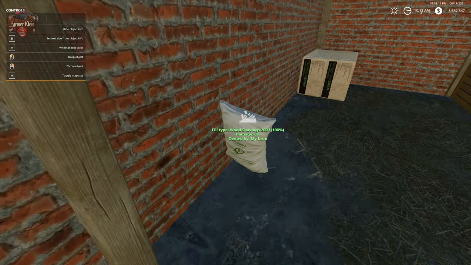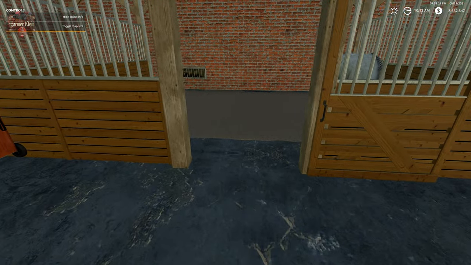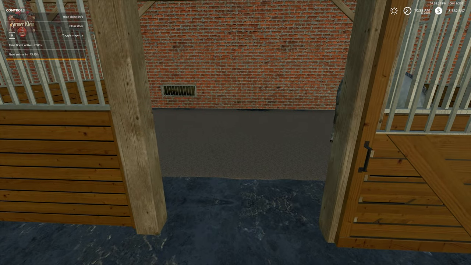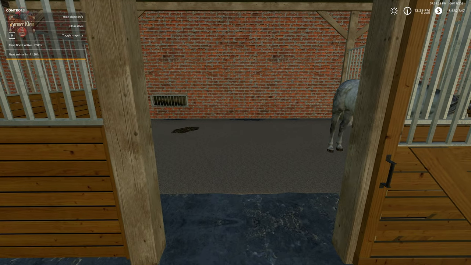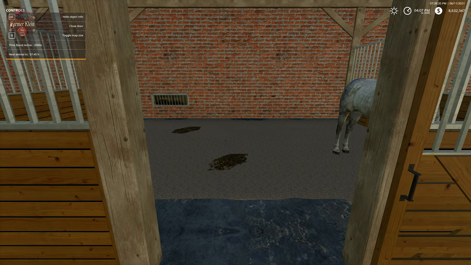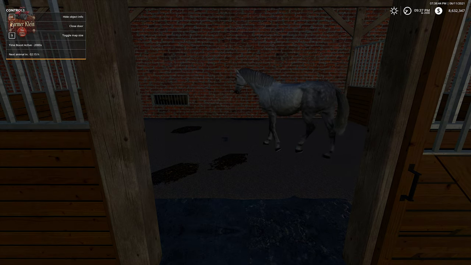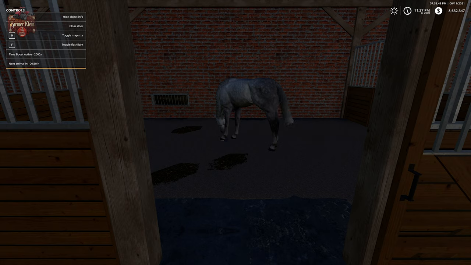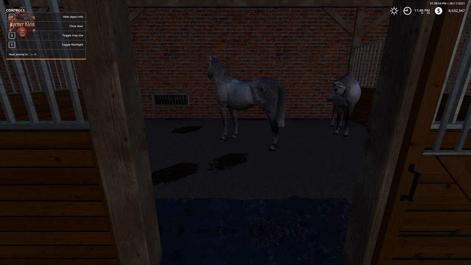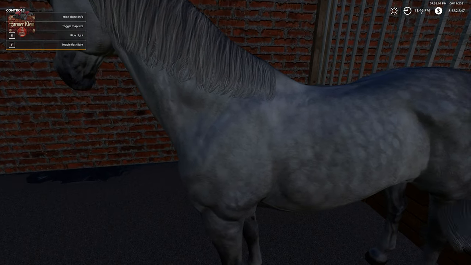Let's go ahead and make use of our little shavings bag here. We're going to take it in here. And there we go. Let's fast forward time and, well, see our baby horse get made here. Three hours. Two. There's our new horse. So our original horse was Zach, and now we have Light.